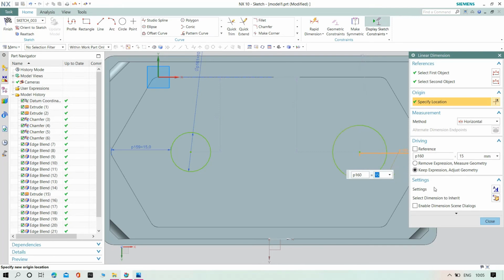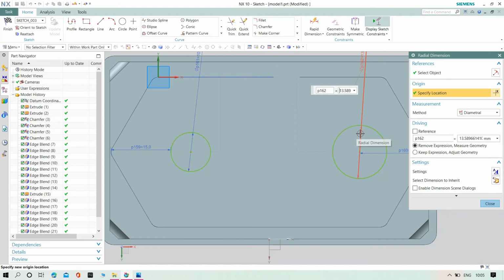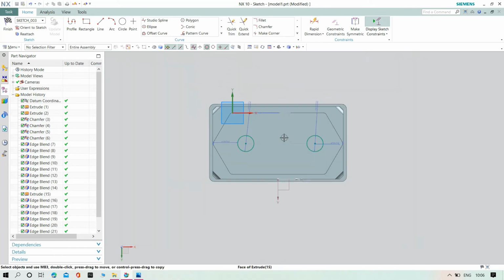Sorry, the distance should be 15, then the radius should be 10.